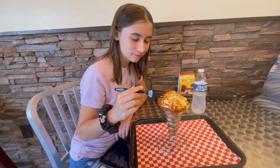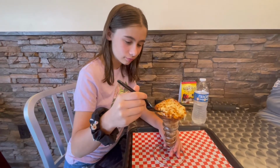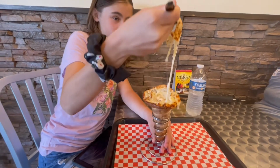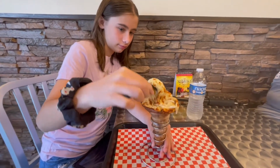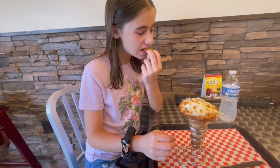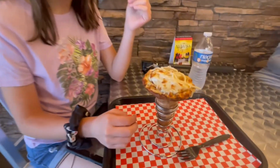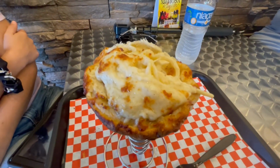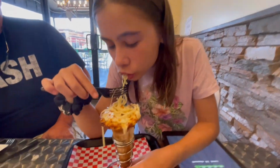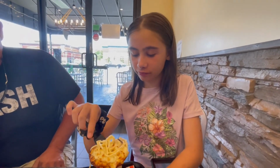Now Carly, she wanted to try the chicken Alfredo cone. This is a chicken Alfredo inside of a cone just like the one we had. So dig into it, Carly, and try it out. It's gonna be mighty hot, so watch it. You can definitely see the steam coming out of it. Do you like it? Mm-hmm. I tell you what, it's definitely hot. You can see the steam just arising out of it. Mm-hmm. Look at all that pasta in there. That is so cool. Pasta in a cone. How do you like it? Good. Is it good? Yes, but it's very hot. I know it. I can see it's hot. Whoa, see the steam.